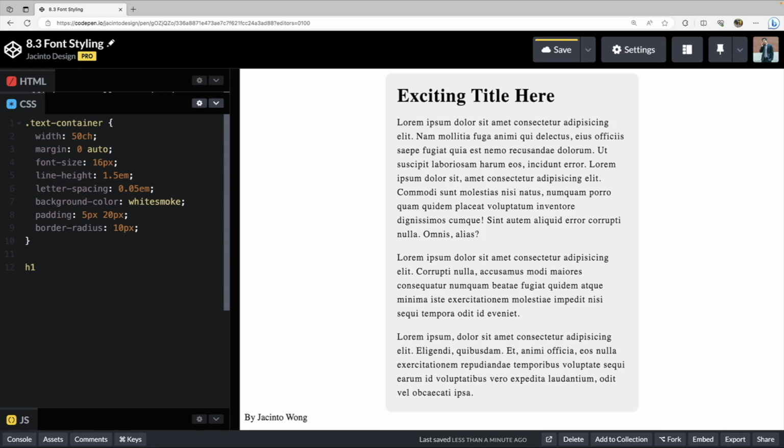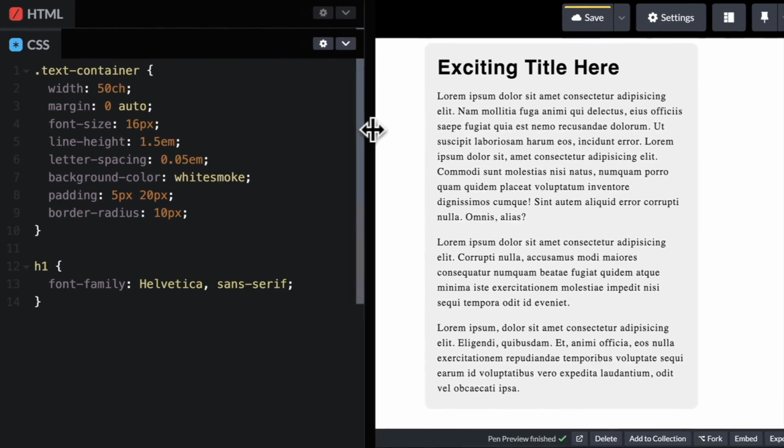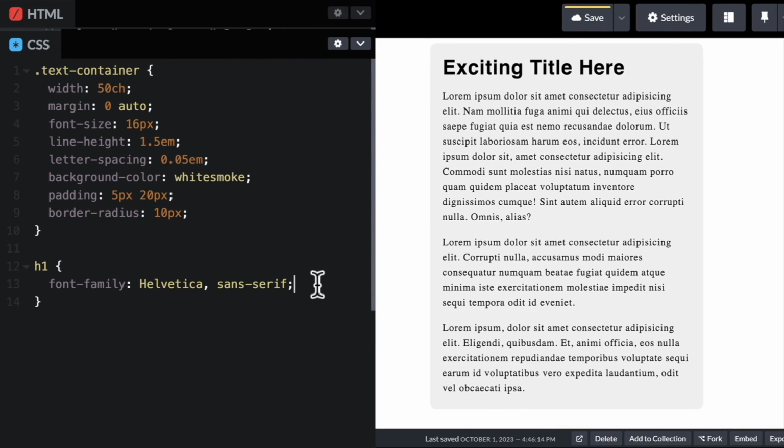We don't want that classic Times New Roman font, and we're going to go ahead and change the font-family to be Helvetica, comma, sans-serif as a fallback. Okay, I'm going to make this a little bit bigger here.